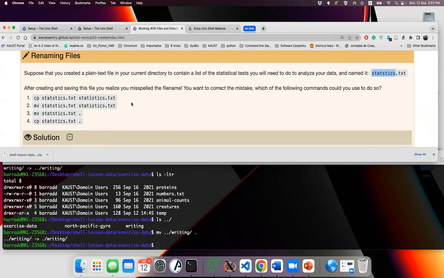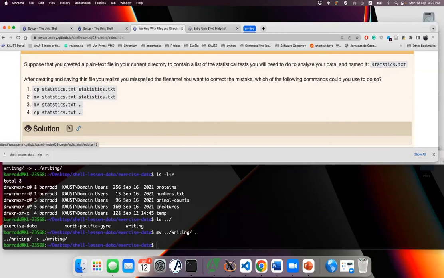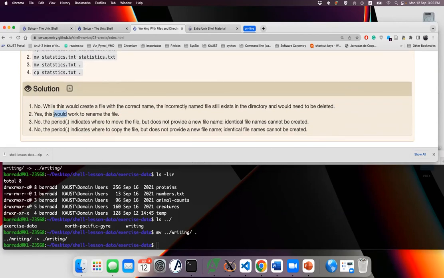So to start, let's say copy statistics here is not renaming anything. It's just going in a loop itself, right? Moving the statistics here is not doing what we want. It's not renaming anything. So move this file to this new file name. Okay, sounds plausible. That's what I wanted to do. Copy this file into another file, well renamed. It's possible. So the solution, of course, it's going to be two.